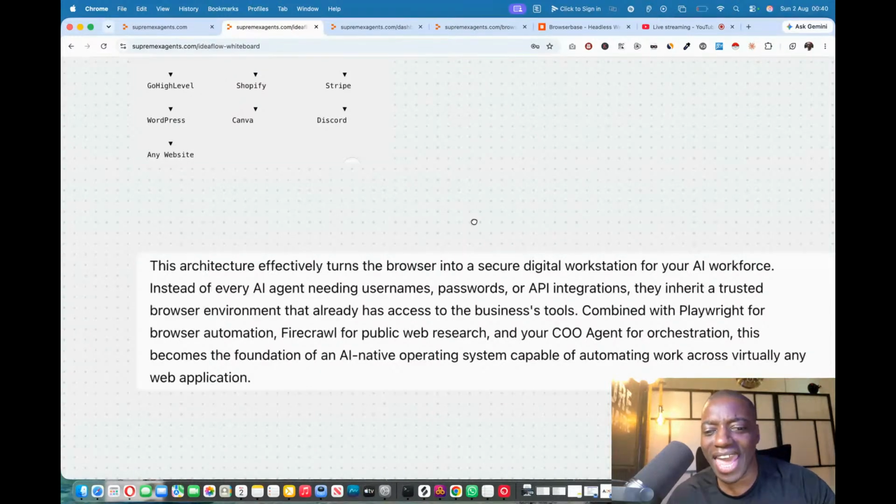Instead of every AI agent needing usernames, passwords, API integrations, they inherit a trusted browser environment that already has access to the business tools, combined with Playwright for browser automation and Firecrawl for public web research. And the chief operating officer is the orchestrator of this. This becomes the foundation of your AI native operating system, capable of automating work across virtually any web application.